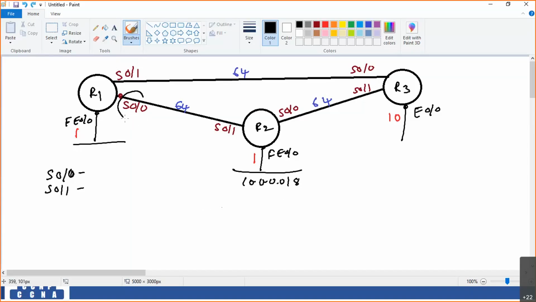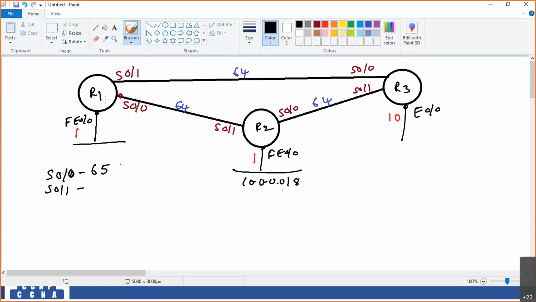So via S0/0, traffic is going to reach the 10 dot network. What is the total cost? The S0/0 WAN link is 64, and traffic comes to the FastEthernet port of R2. R2 FastEthernet cost is 1. So 64 plus 1 to reach the destination. The total cost value is 65.